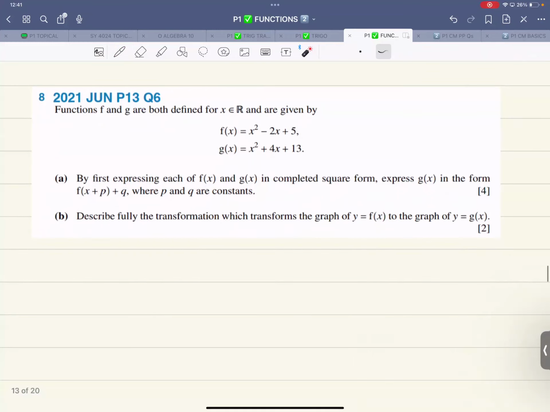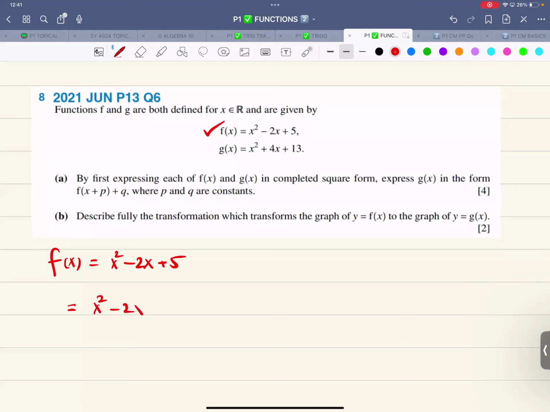Now, first of all, it's a question of the completing the square method. So let me simplify f(x) first. f(x) equals x squared minus 2x plus 5. The process of completing the square says make sure the coefficient of x squared is 1. If it's not 1, take common, but it's already 1 over here. x squared minus 2x plus bracket square minus bracket square plus 5. What goes inside the bracket? Half the coefficient of x, which is negative 1. Rewrite the first three terms as a perfect square, that is (x minus 1) whole square, minus 1 plus 5, which is plus 4. That is f(x).